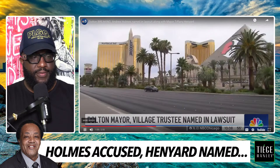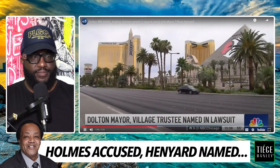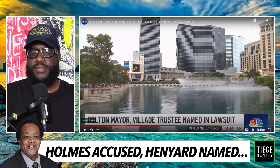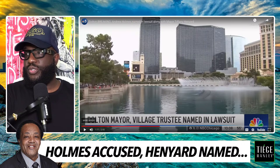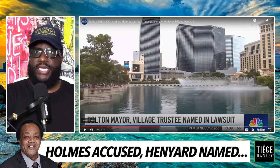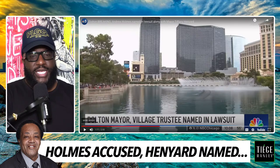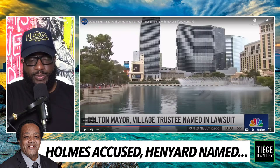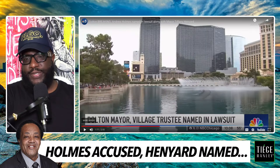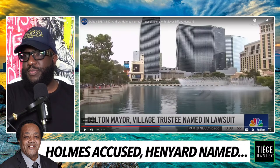Let's back up here. Bedroom, physically uncomfortable, ultimately blacked out after dinner with Holmes. She woke up in the trustee's bedroom, physically uncomfortable and with no memory of how she got there. Now, to have your assistant, I'm sorry, let me revise that, former assistant, and no, we're not going to say that she was roofied or anything like that, and we're not even going to say that this really happened. We're going to keep the same energy across the board. We don't know what happened. All we know is what's being alleged. Okay? But this is what's being alleged.